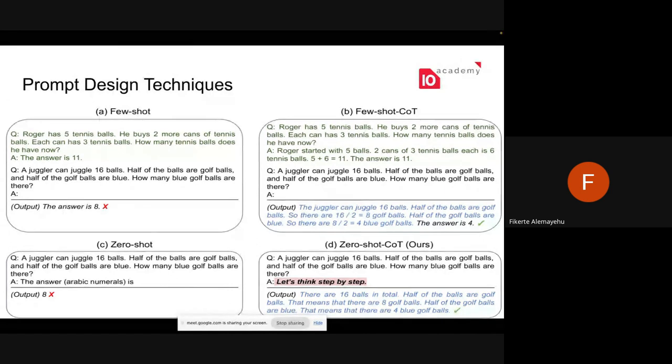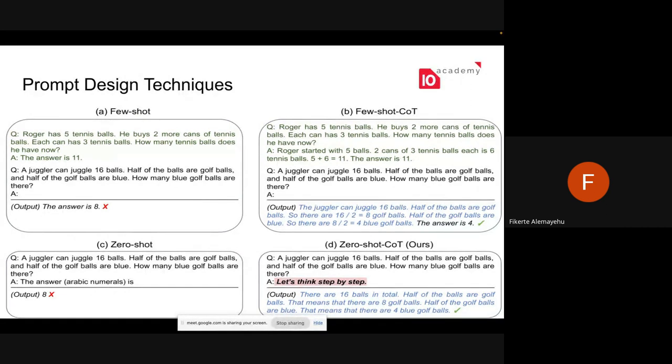Then we have another one, the chain of thought prompt design technique. With this technique, we give the LLM an example, then a way for the LLM to think. If you are asked to calculate 24 times 28, you're just going to need a little bit of time in order to get the right answer, right? As much as humans are, LLMs also need a little bit of time to think and reach the correct output. So we just give it an example of how to execute the task.